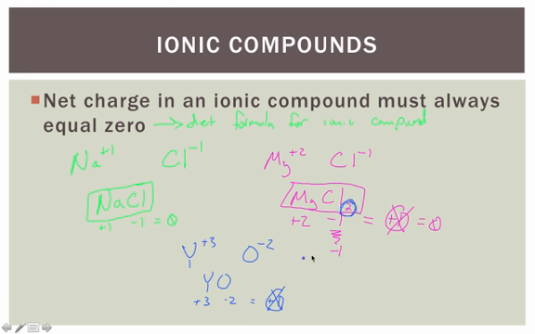Now before, the solution was simply to double the number of chlorines until the charge added to 0, but unfortunately this isn't going to work that way because the 3 and the 2 are never going to go into each other evenly. What we need to look for here is the least common multiple between the two of these. In this case, 3 and 2, the least common multiple is going to be 6. If I have 2 yttriums, that's going to give me +3 and +3 for the +6 that we were looking for. And if I have 3 oxygens, that's going to get me -2, -2, and -2 for the -6 we're looking for. Add that +6 and -6, and now we've got that charge of 0.